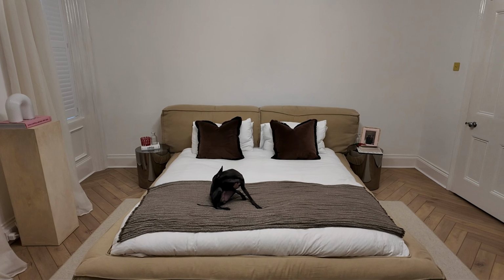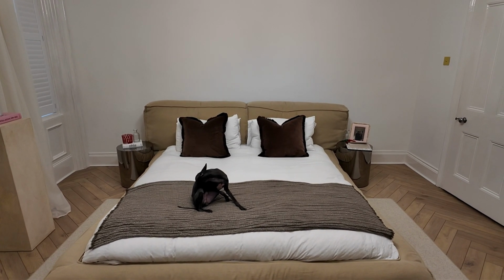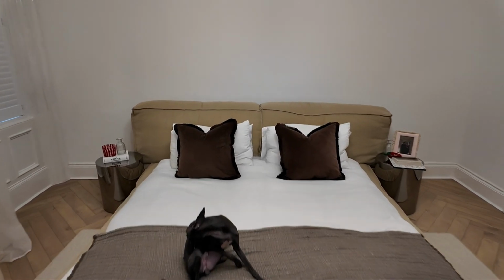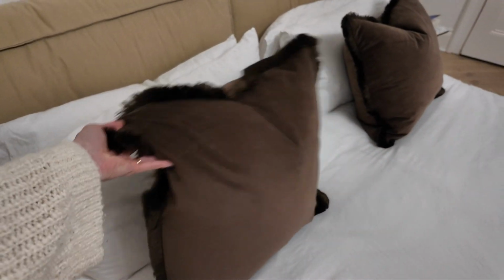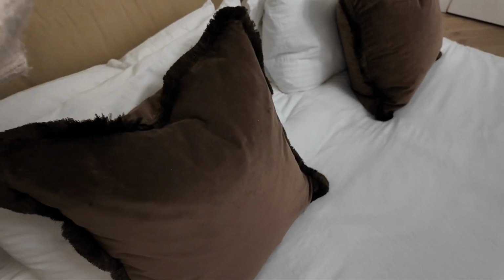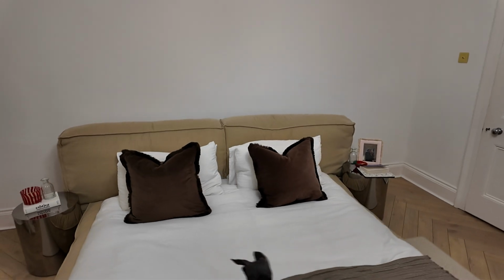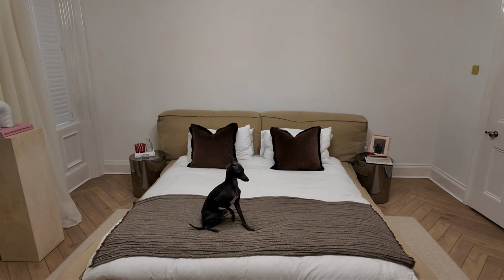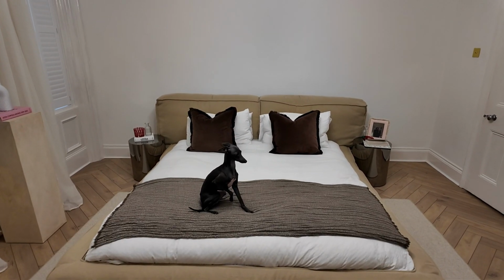This boy is obsessed with us and won't leave us alone, and also Jordan made this bed this morning, so it's not made to the absolute best standard and I really need to order some new bedding. But I picked these up in Dunelm as well, which are honestly so nice and feel so expensive. I love this fringing and they just match the chair perfectly. I just find the brown velvety accent so cosy. I mean, it's not looking cosy at all in here right now with the big light on, but I do really love this room on a night.